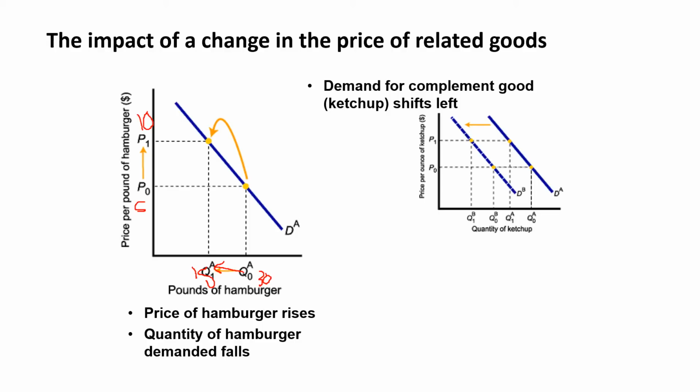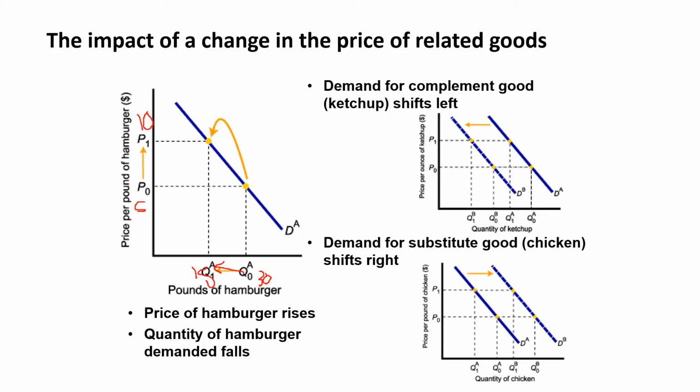Of course, it will decrease and shift to the left, because no one is eating hamburgers, and usually we eat the hamburgers with what? With the ketchup. So the demand will decrease for the ketchup. But what about substitute products, for example, chicken? Instead of eating hamburgers, people will go and have what? Chicken. So the demand for the chicken will increase and it will shift to the right. That's what will happen when we are talking about the impact of the related product.